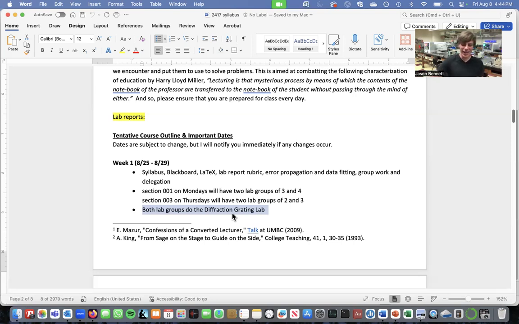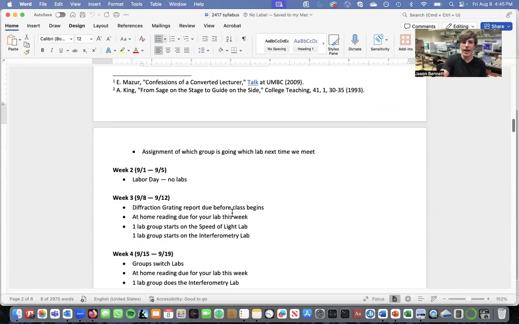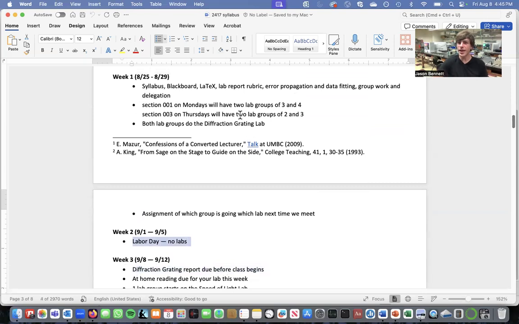So I thought it would be good, as first training steps, to do a very easy lab like this, but not to make it due before you leave, and rather stick to the same schedule. Everyone, for instance, will be doing a diffraction grating report on this first lab, which I think is perfect because we meet for lab on our first day, and then we have Labor Day break. So one, it's the first lab report, so it will be graded incredibly leniently. And two, you have 2 weeks to do it instead of the normal 1 week.